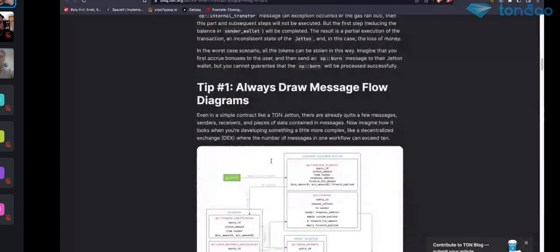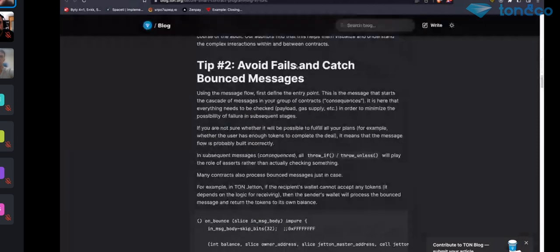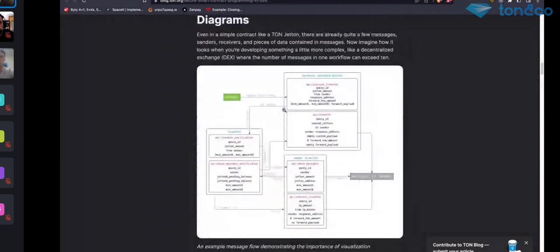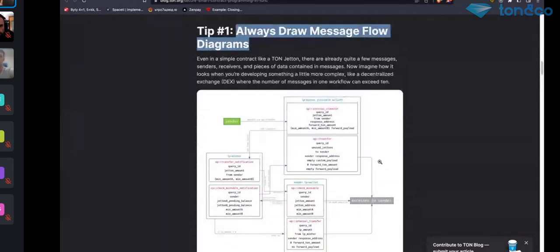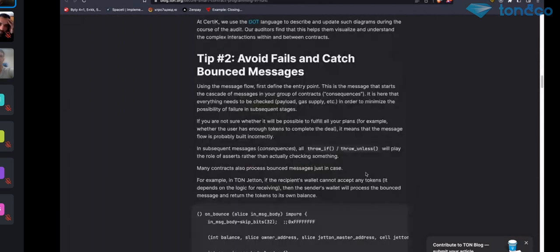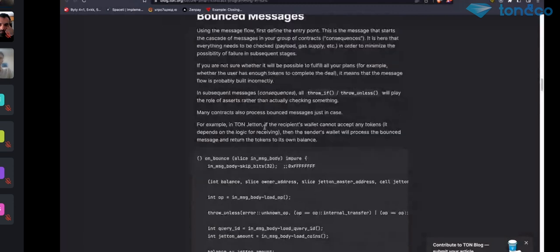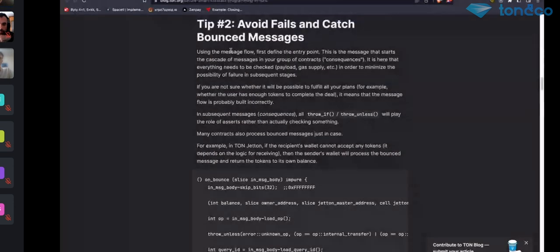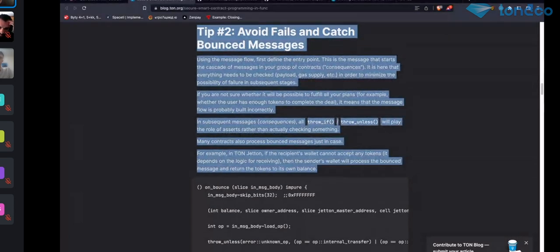And here you see tip number 1. Wait, I didn't see this tip. This is such a great tip, actually. That's what I will preach a lot, that you guys should always draw the message flow diagrams. Nothing to do with tests, but this one is a good one. I somehow missed it in the flow. But anyways, for the rest of them, when you see some tip, try to understand what kind of test you can write on your contract that would actually catch this from happening.